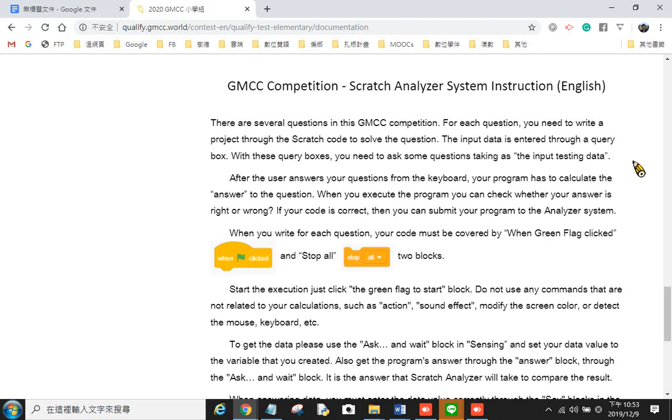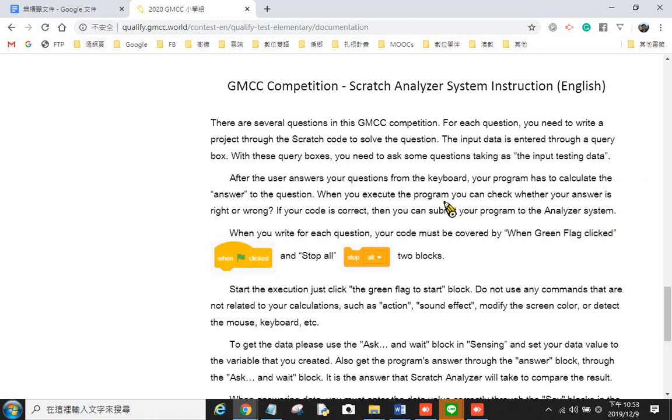After you answer your question from the keyboard, your program has to calculate the answer to the question. So we are using the answer as a variable for our system to judge whether your answer is correct or not.